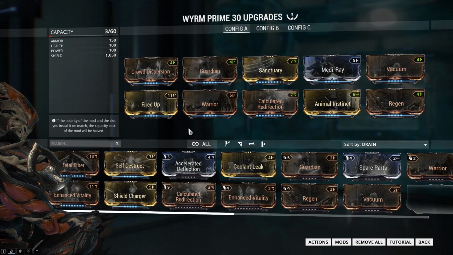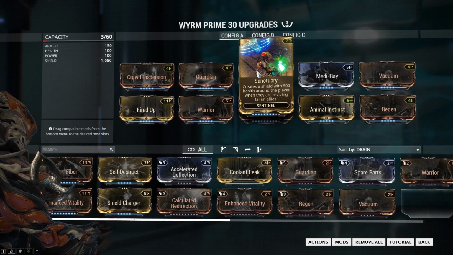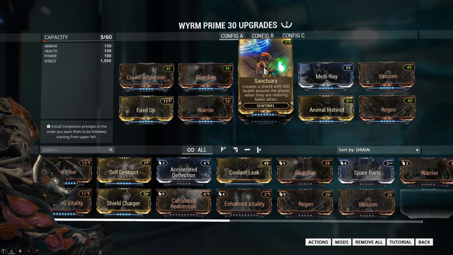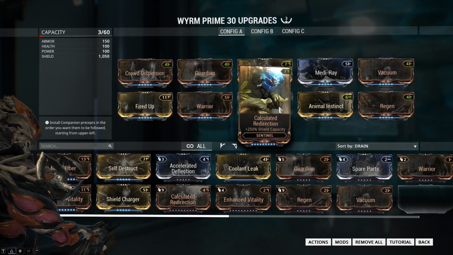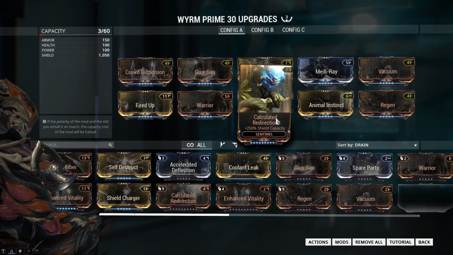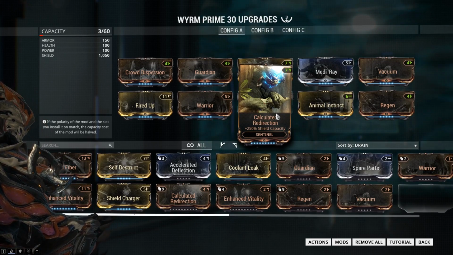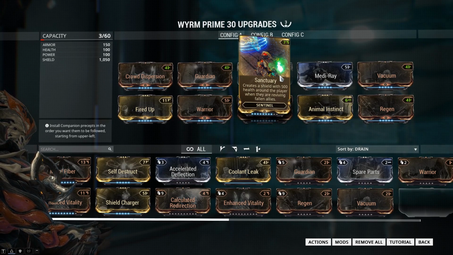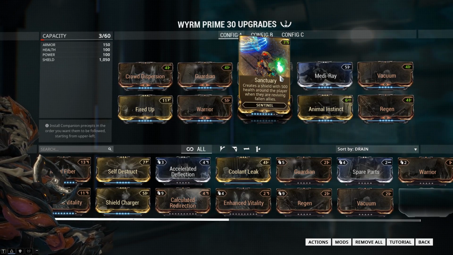Now the one difference with Wyrm Prime is it doesn't have 2 precepts, so I've added in Sanctuary. Now this creates a big shield dome around you when you're reviving allies, but the interesting thing about it is that it's actually affected by calculated redirection. So if you have a Sentinel on which calculated redirection is good, as in mostly none of them but Wyrm Prime, then this is a much more powerful mod because the shield gets 250% stronger. So that's why I've chosen this on Wyrm Prime and not on my Diriga.